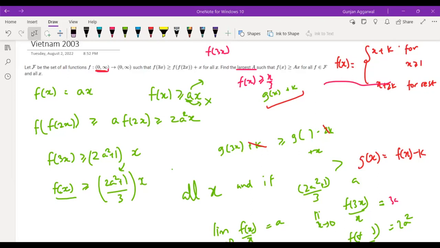No, you just prove that a largest A exists. You're not trying to construct the value. After everything, if you prove that such a largest A exists, then we will get that A is 1/2. A will be greater than 2A squared. Let's say we already have the value 1/2. Okay. So we just prove that such an A exists. If such A exists, then the minimal element of F is greater than 1/2 x, right? In some ways, you need to prove that the minimal element is x by 2. If you prove that it's the largest, you need to prove that x by 2 is the minimal. No function can go smaller than that.